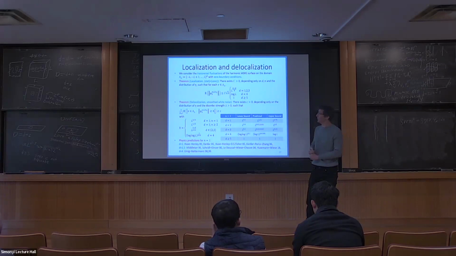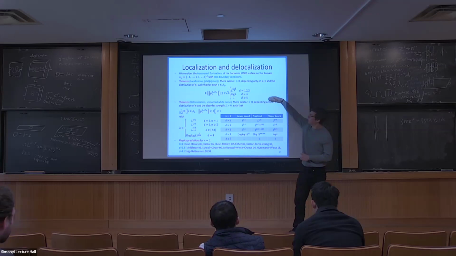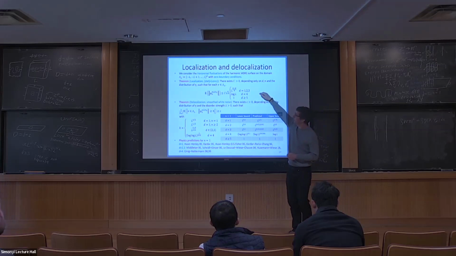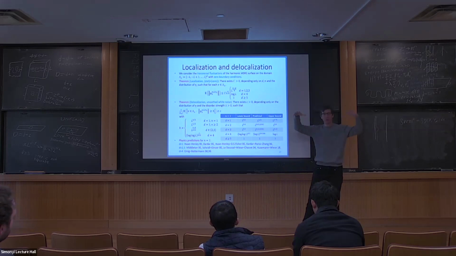These are our results on localization and delocalization. The upper bounds are point-wise. We can bound the height at a single point. You can do even more, the maximum. But they don't depend on n. So as you go up in codimension, the upper bound does not improve, although the physicist would tell you that higher codimension should make the thing flatter. But our results do not reflect that. We're unable at this point.